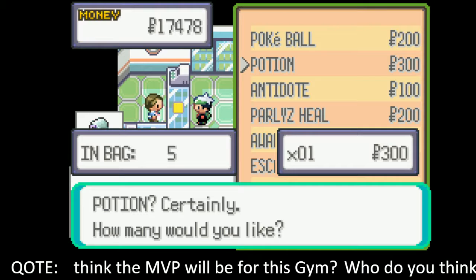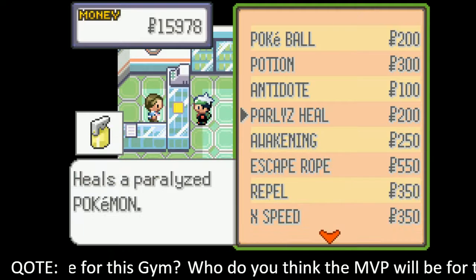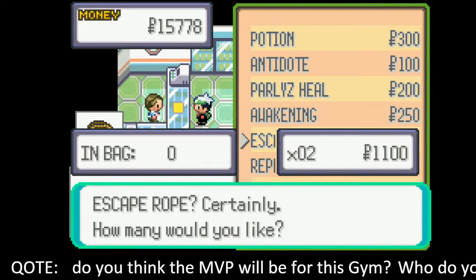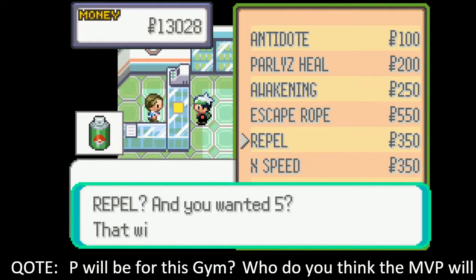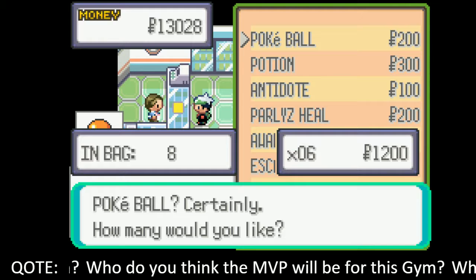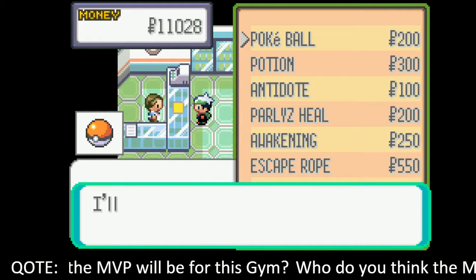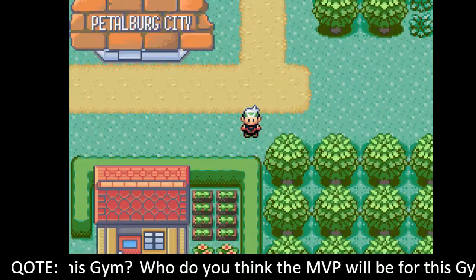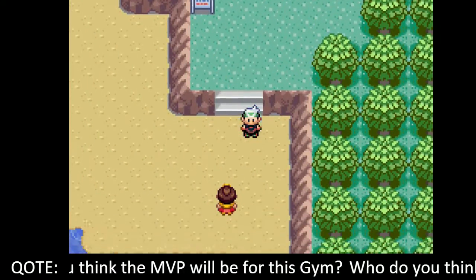Alright, let's see. We got some potions here. We need to survive. Six there. Six there. I'll go ahead and buy five. No. 9, 10, 11, 12, 13, 14. 15, 16, 17, 18. And I'll buy two more. Just can't forget about the Premier Ball. Alright.